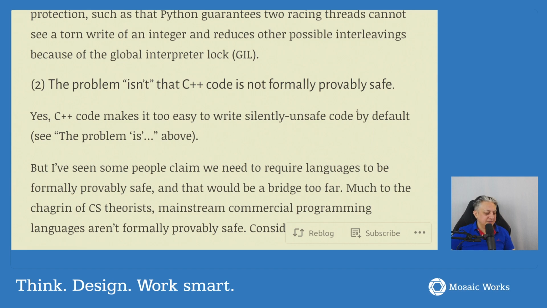Yeah, and I think I've seen some comments about that, about formal provability. And this is the common disconnect I see between the computer science university types and the software developer engineering types.